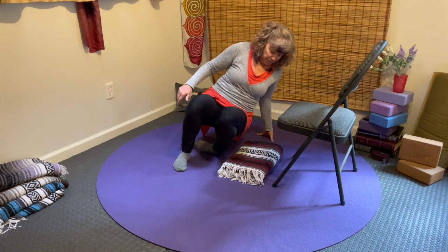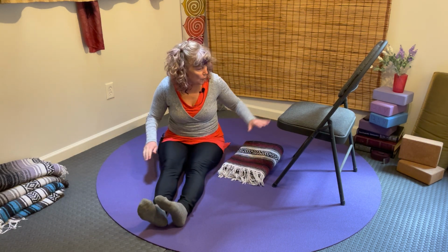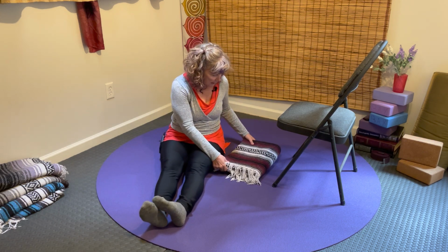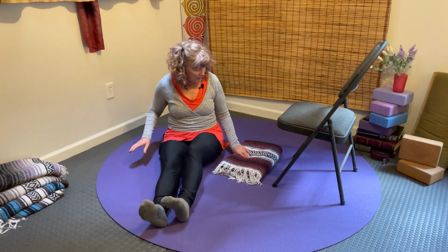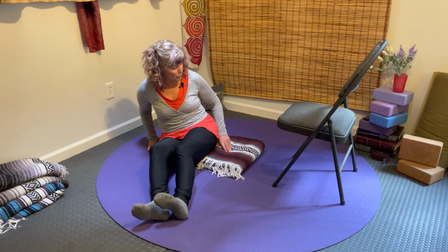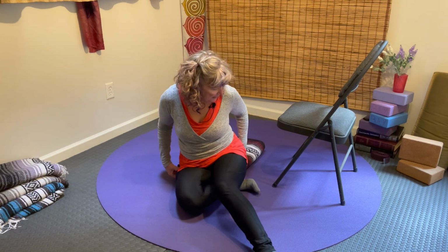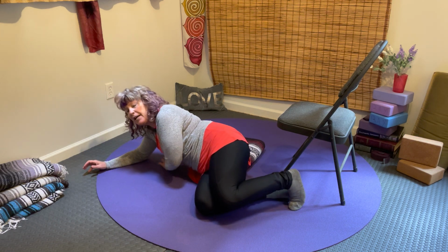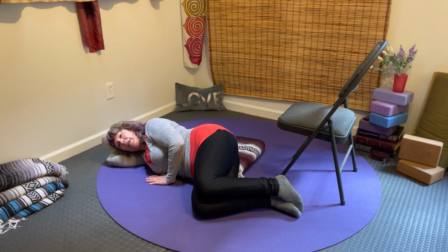And then we'll start by stopping. So you have your setup with the chair in front and the blanket folded so that your pelvis can lay on top of this. You might need to just pull it away just a wee bit and then come on over onto your side in a fetal position. So just simply laying on your bottom edge of your body.